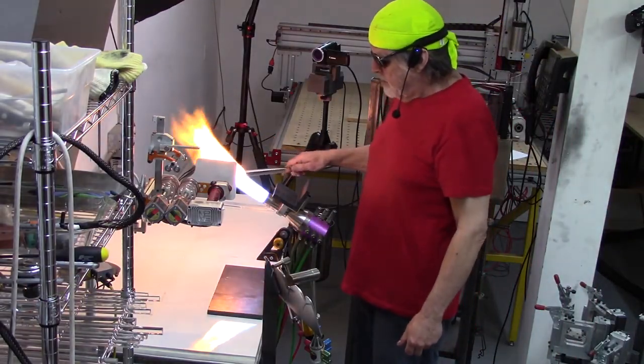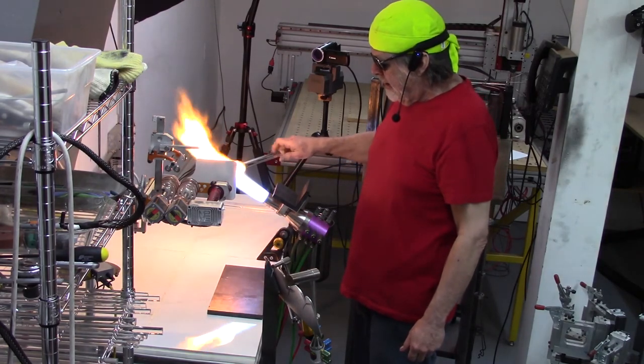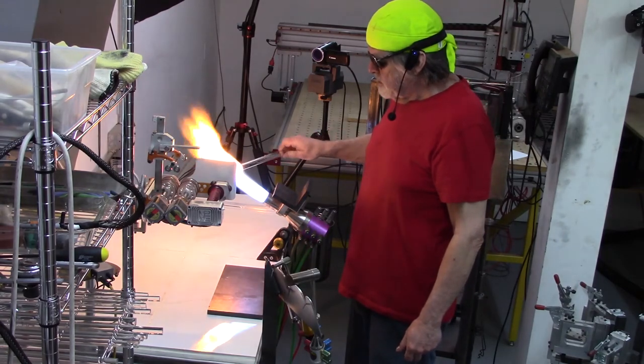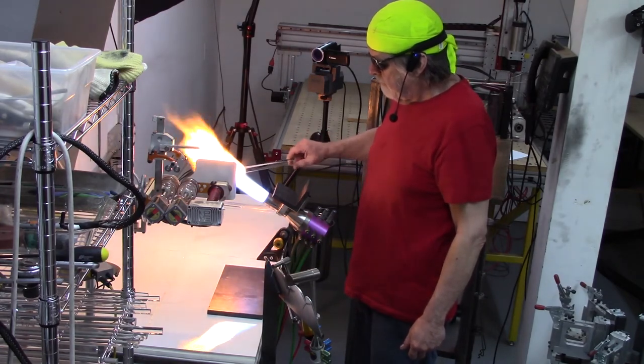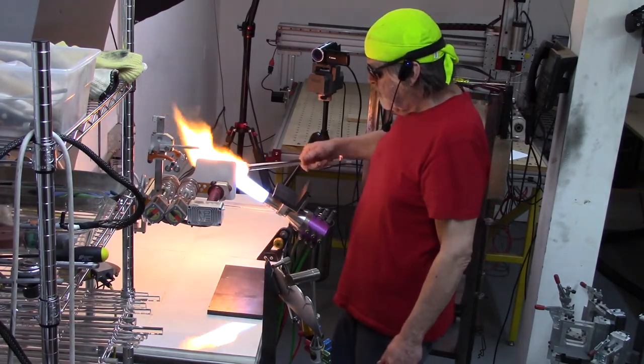Which means that my piece needs to be probably 3 1/2 inches or so to guarantee that I get enough usable material in the center to accomplish the thing that I'm going to accomplish.